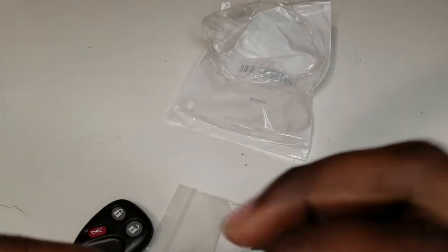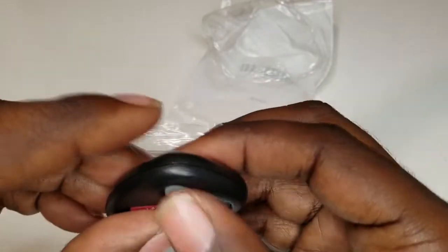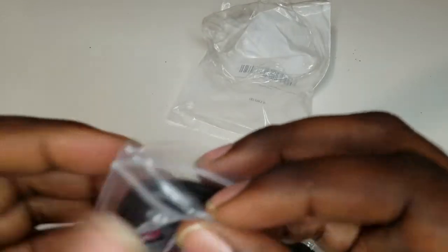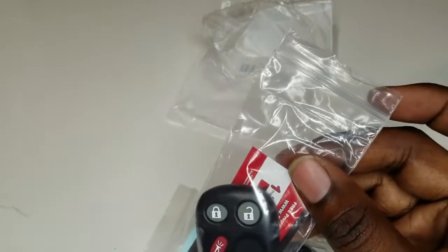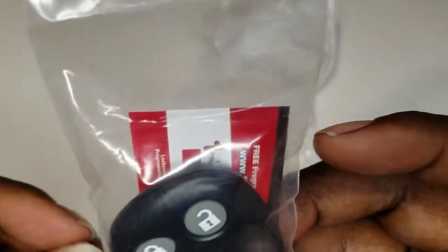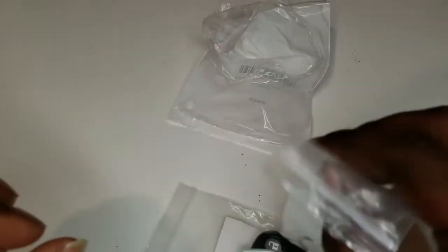I was just doing the unboxing. I'm probably gonna do the programming in another video, because I've got something to do right now and I can't really go out there and program it. I've got other stuff to do to it first. But yeah, if you lost your remotes, or you bought a vehicle that didn't come with the remotes, or your remotes just stopped working, I highly suggest you order these on Amazon. 15 bucks, can't beat it.